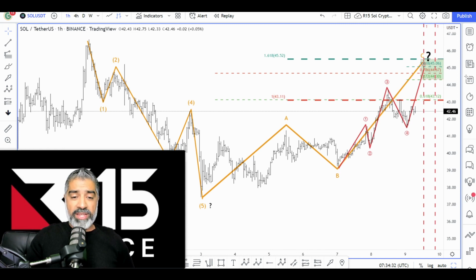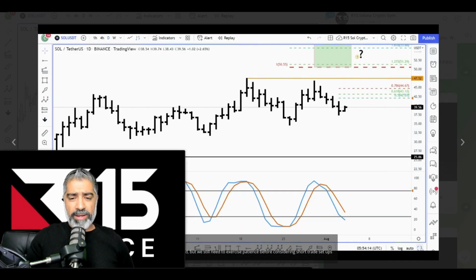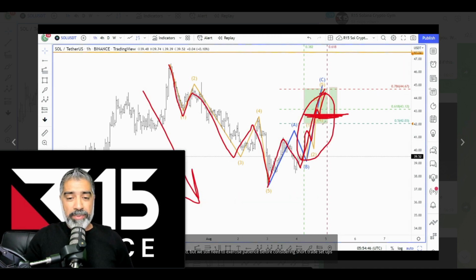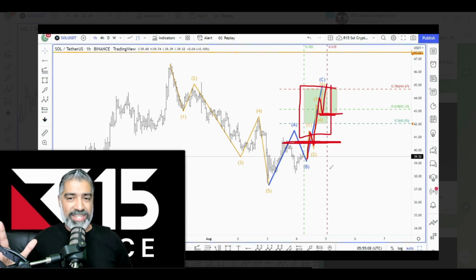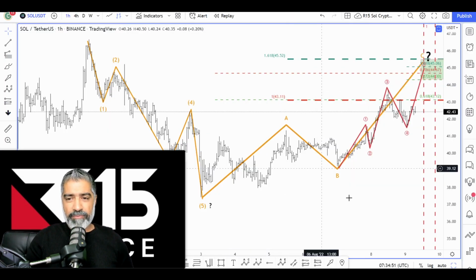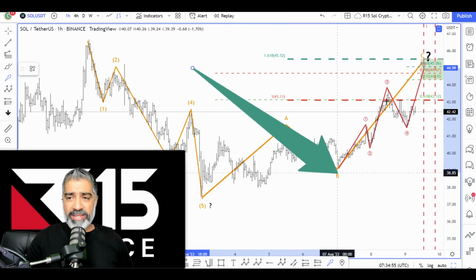So remember, with the Solana daily workout on the 4th of August, I'm going to go into the section where I went to the 60-minute chart. This is what we were anticipating over here. And this is literally 3, 4, 5 days ago. And look how it's unfolded. It's unfolded in a nice textbook style fashion where we were anticipating some type of A, B, C correction.